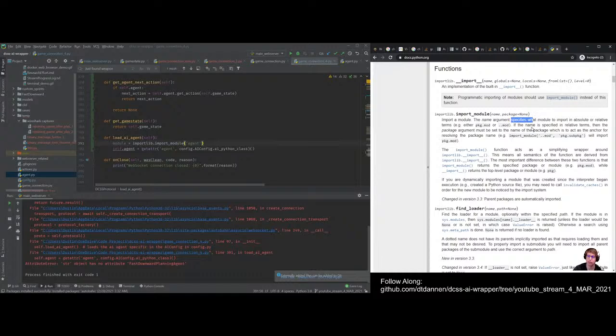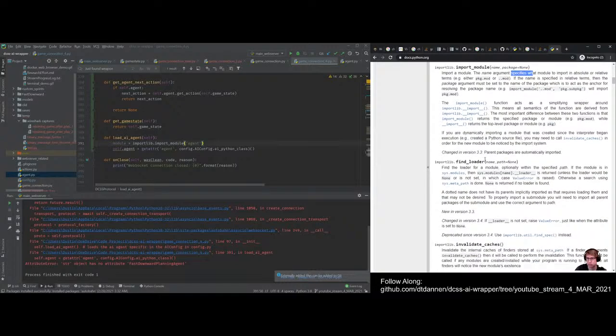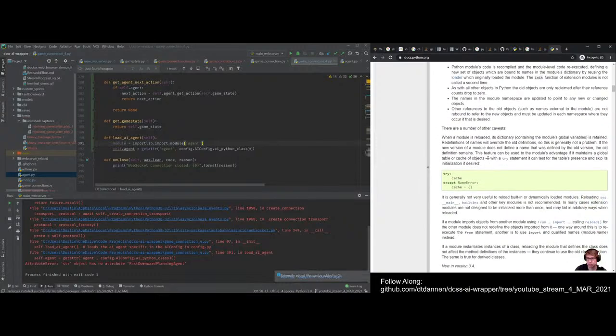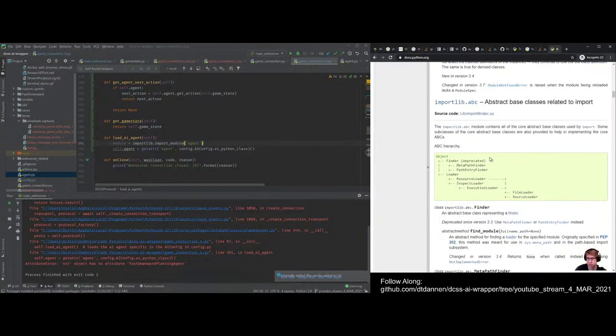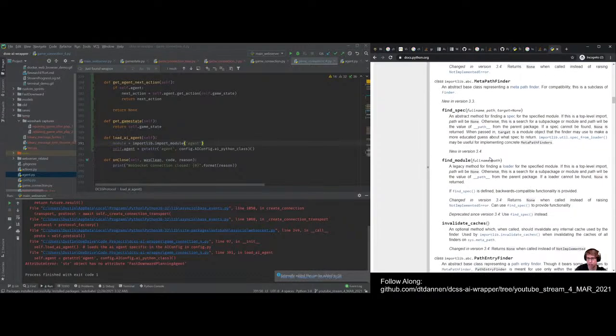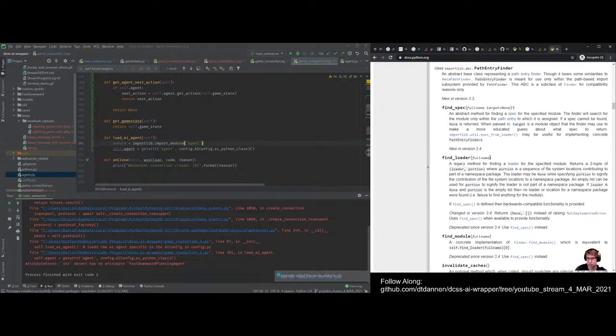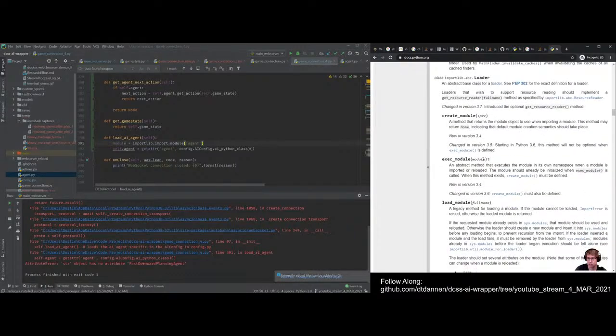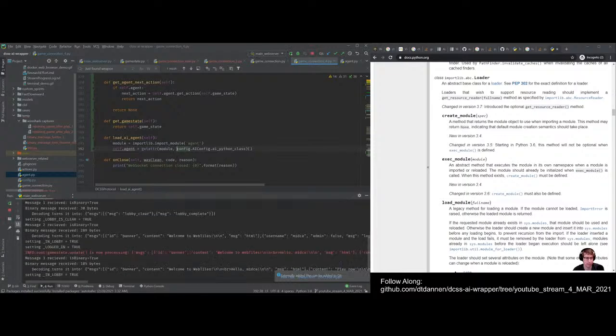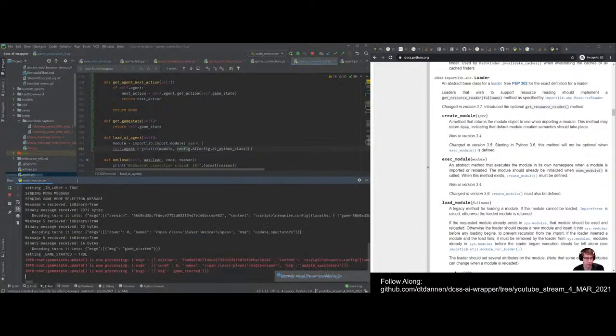Specifies what module to import in absolute or relative terms. Okay. Well, let's try this as module, and then we'll try this as being module, and then that, and then just call that. Let's try that. Oh, it looks like it worked.